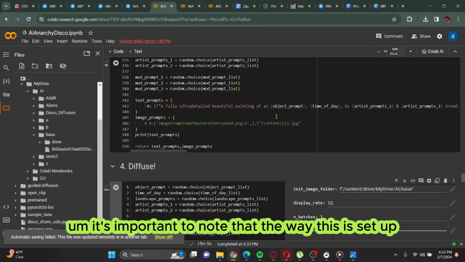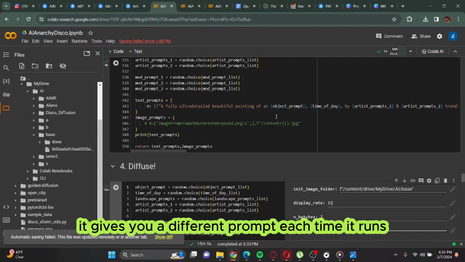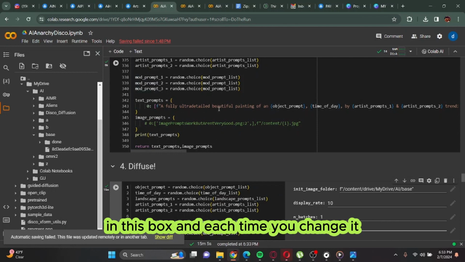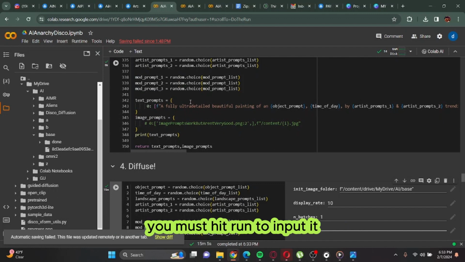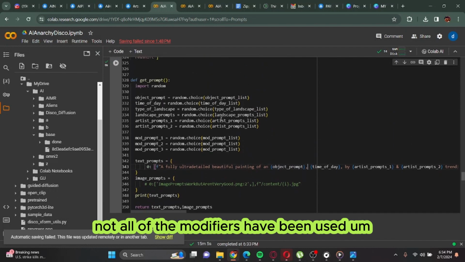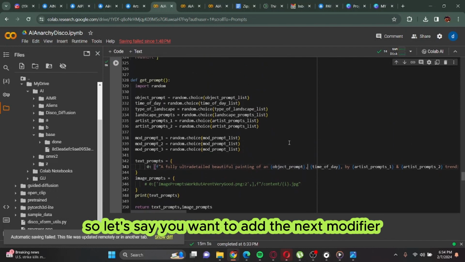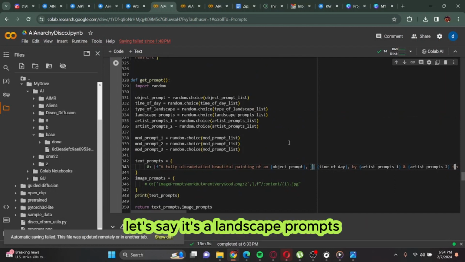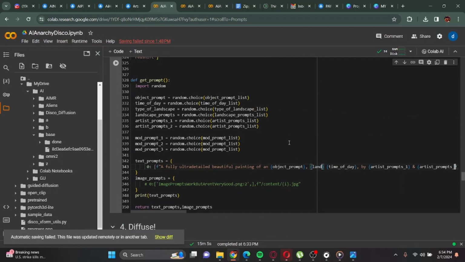It's important to note that the way this is set up, it gives you a different prompt each time it runs. But you can change the prompts here and in this box. And each time you change it, you must hit run to input it. So for example, first we'll explain, not all of the modifiers have been used. Let's say you want to add the next modifier, which is landscape prompts.